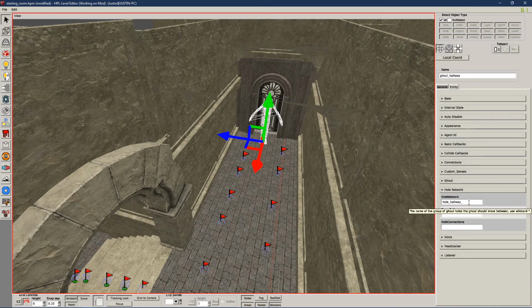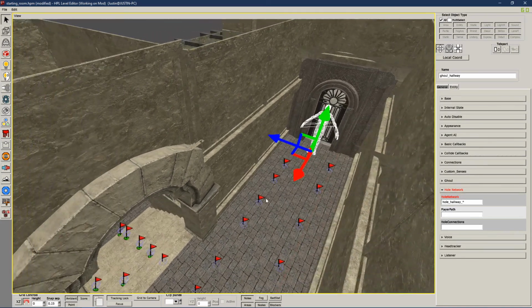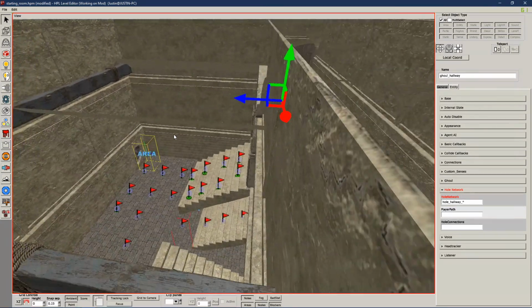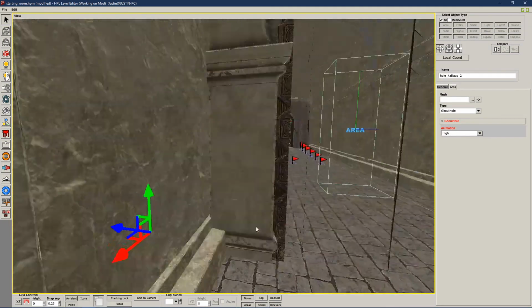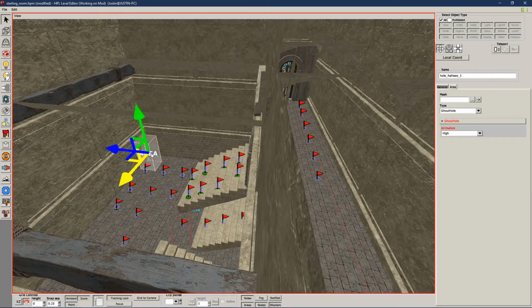You just put a star here. And what that will do is that he knows that his whole network can be either of these two areas right here. He can go in the holes in either of those two.